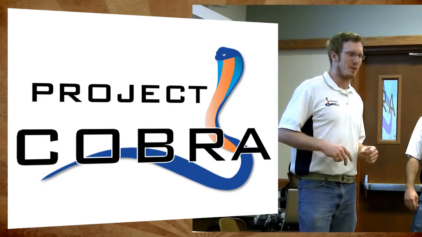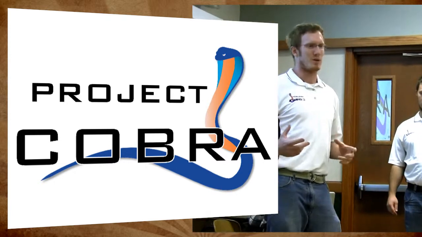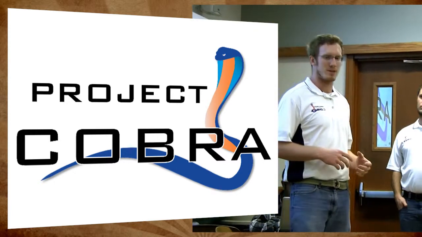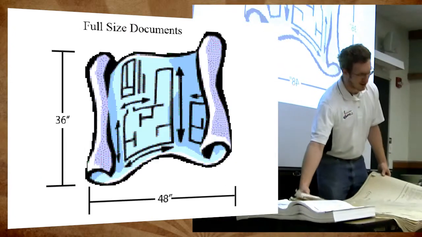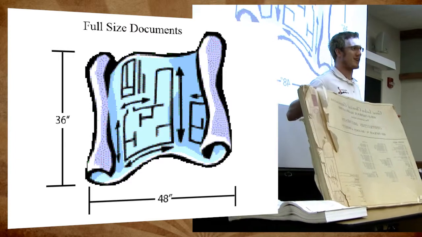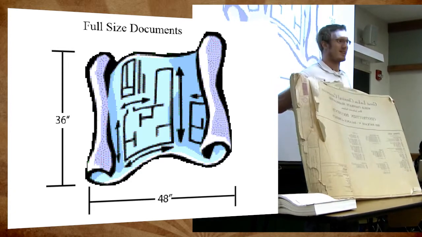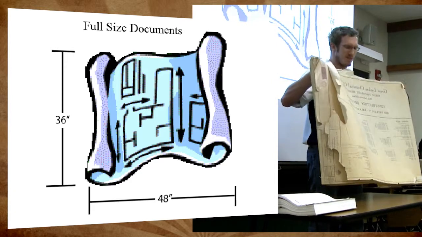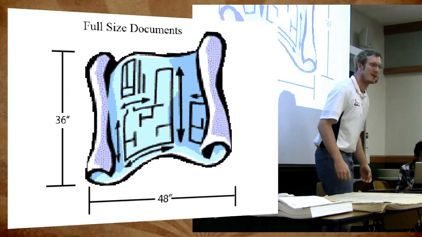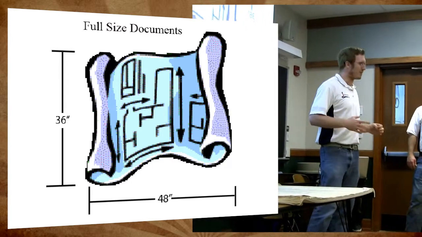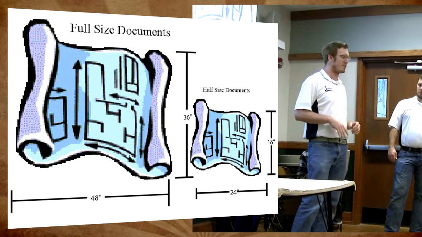And we're going to do a quick introduction of how the construction industry operated about 20 years ago, what we're trying to do today, and what we think we're going to be doing in the future. First off, a little while ago, they used to carry plans this size around. You'd pretty much have to have an intern to carry these things around, because they weigh quite a bit, and you can't flip through pages without somebody's help. It's a little too big for a one-person job. So we wanted to fire those interns and save a little money on a job site.